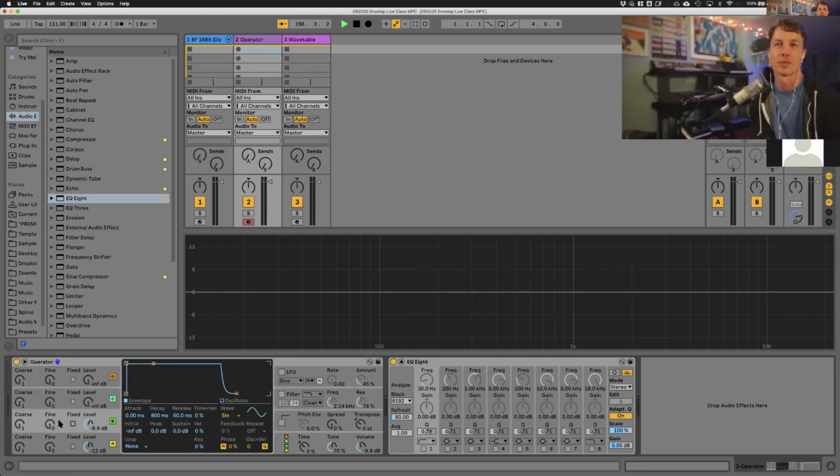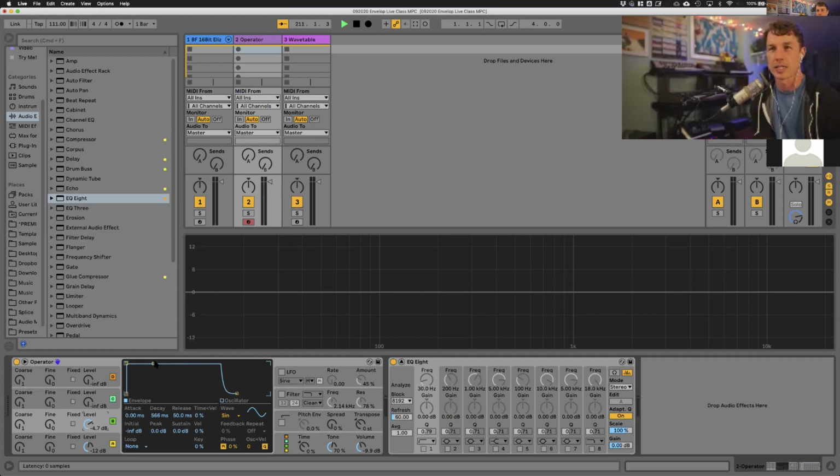But what I wanted to point out, as far as envelopes go, is that we can use these envelopes to change the duration of that frequency modulation. So right now, the way this envelope is set up on this operator, which is modulating A, it's just going to modulate it at 100%. It starts all the way at peak value and it doesn't go down until I let go of the key.